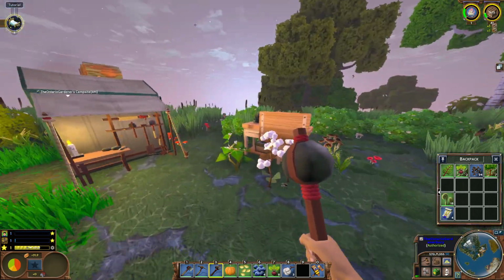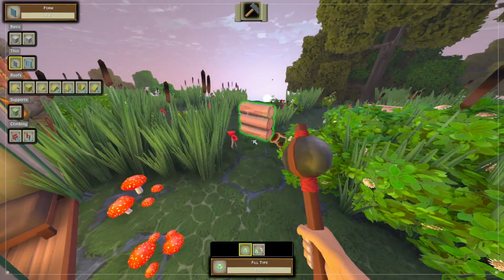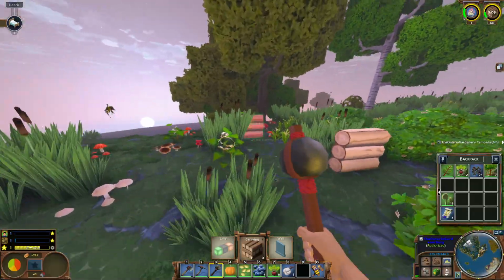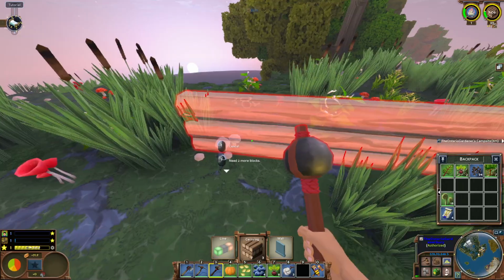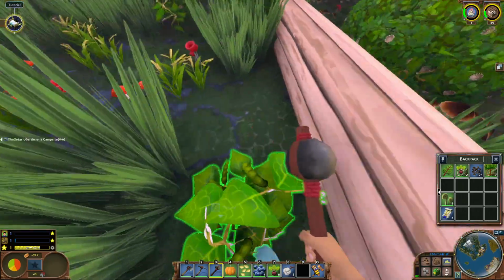So again, if you have something in your hand, you can right click on the ground. And again, most things you hit by holding E. I think I can F. Yeah, so you can F onto line. Basically, you click a starting spot and you drag it out. When it turns red, you have not enough. Green, you're good to go. And this is basically how you build your first little hut.